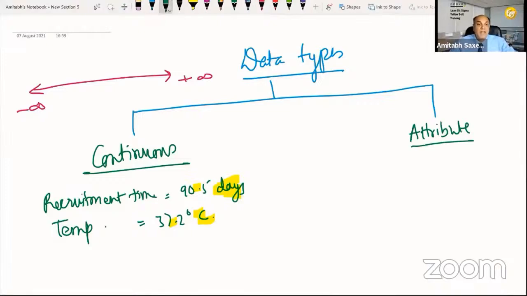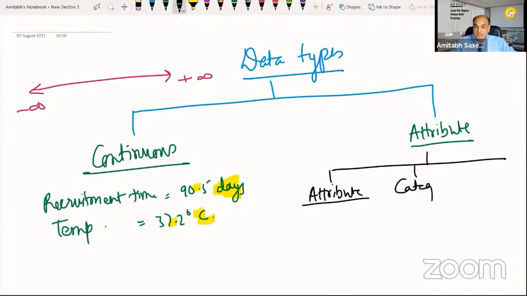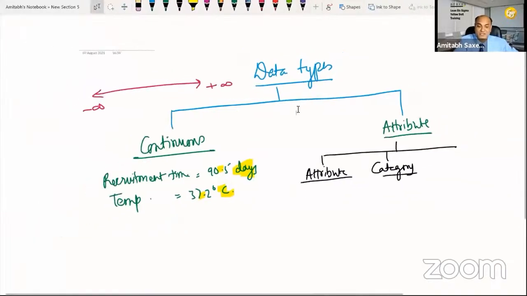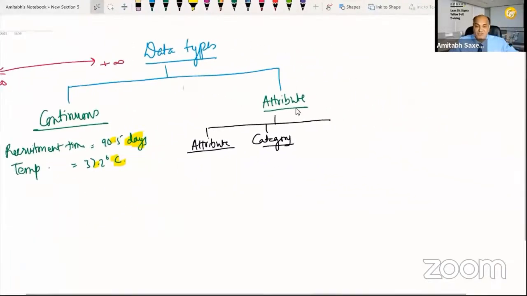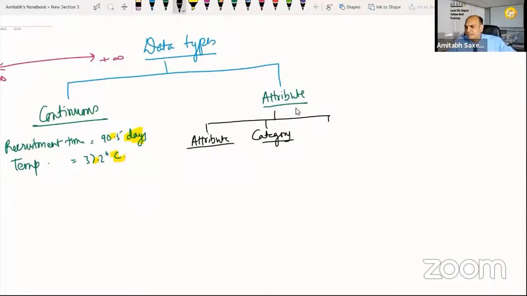Now, how about the attribute data? Attribute data will have attribute, as I told you. Anything which you think cannot be measured, put this as an attribute. You will be easily able to categorize that. If you are not able to categorize that, an easier way to categorize anything in this world is to think of that particular attribute's presence or absence. Can you tell me anything which you cannot measure? Can you give me an example? First of all, you should not be able to give an example because you should have been convinced by now, but still some people are still in doubt.